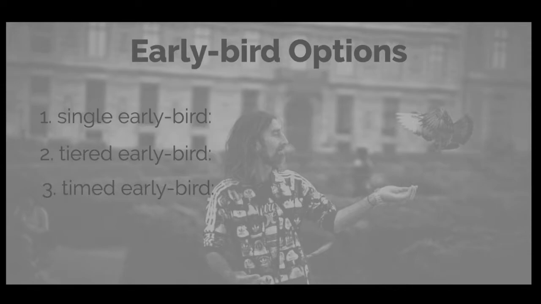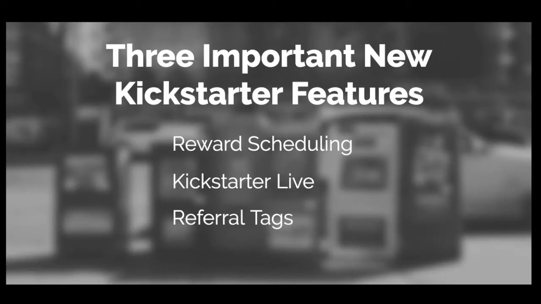So you tier out your early bird so that you're hopefully moving product early, before the campaign really gets going. You're getting that momentum right away. And then you can also look at a timed one. Hey, the first week, this is our price point, but after week 1, we're going to be changing the price. So again, we're incentivizing people to pay as soon as possible.